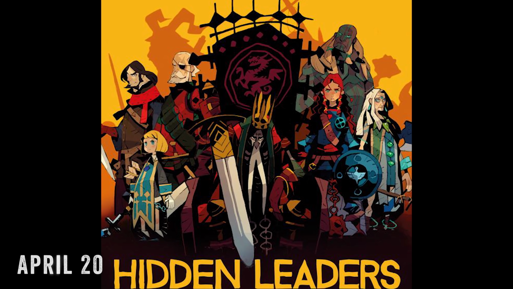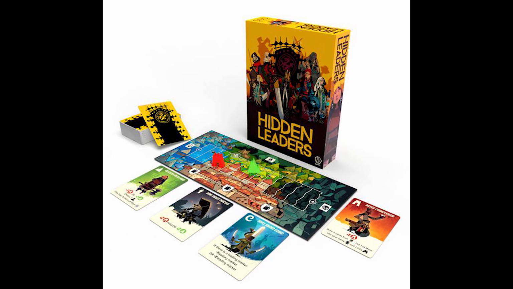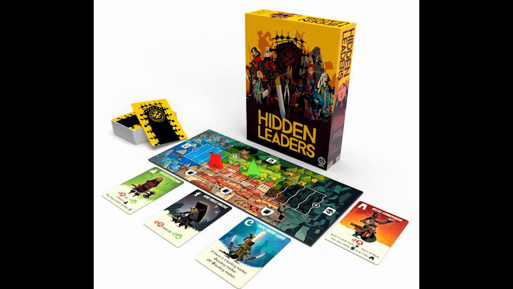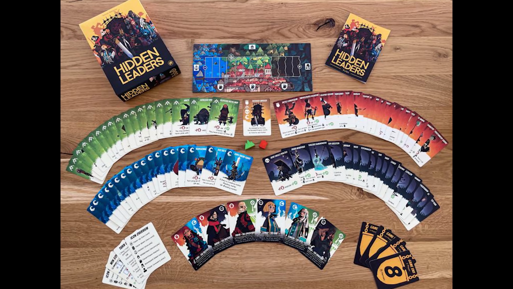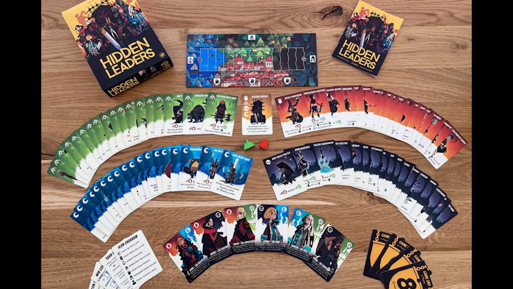These next few launch on April 20th. Hidden Leaders is a game for 2 to 6 players. It takes about 30 minutes to play. You decide between the 2 goals of your secret leader card, playing those heroes to influence the power track, and using special abilities to outsmart your friends.